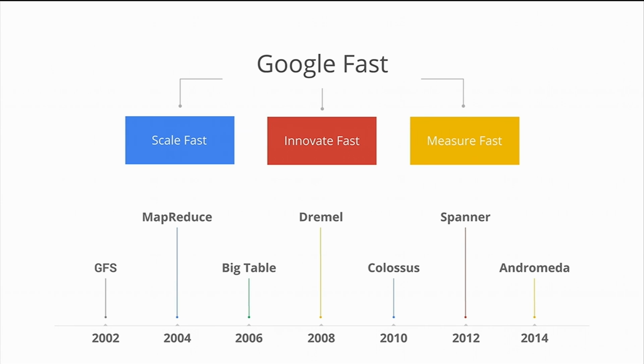Then there's Dremel. Dremel is an analysis tool that allows you to run interactive queries across massive data sets. And we're talking about terabytes here, billions and billions of rows of data, and to get results back in seconds, not minutes or hours, as you would with a MapReduce. Dremel is available externally via the Google Cloud Platform as the BigQuery service.